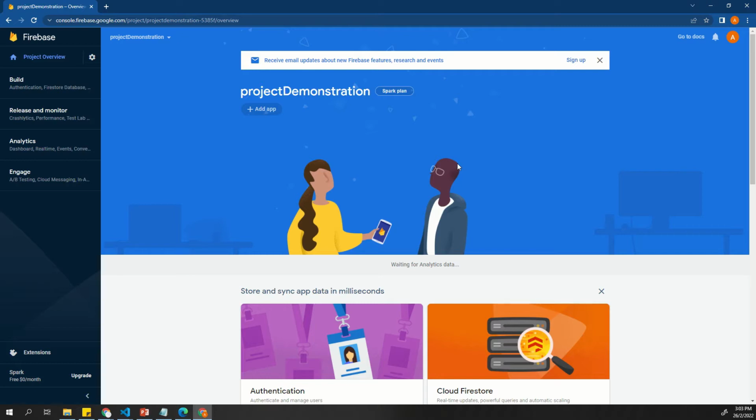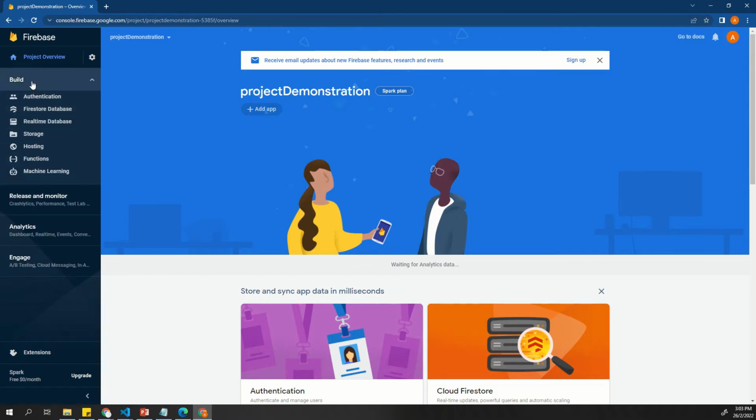Okay, next is for us to initiate the authentication part. So you can see inside build, we have the features or the products that are offered by Firebase. And as for today, we are going to use the authentication. So click authentication.